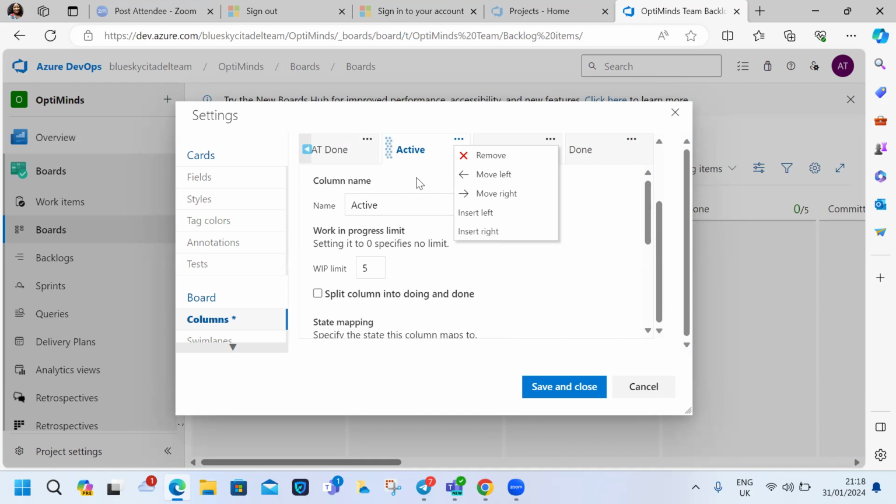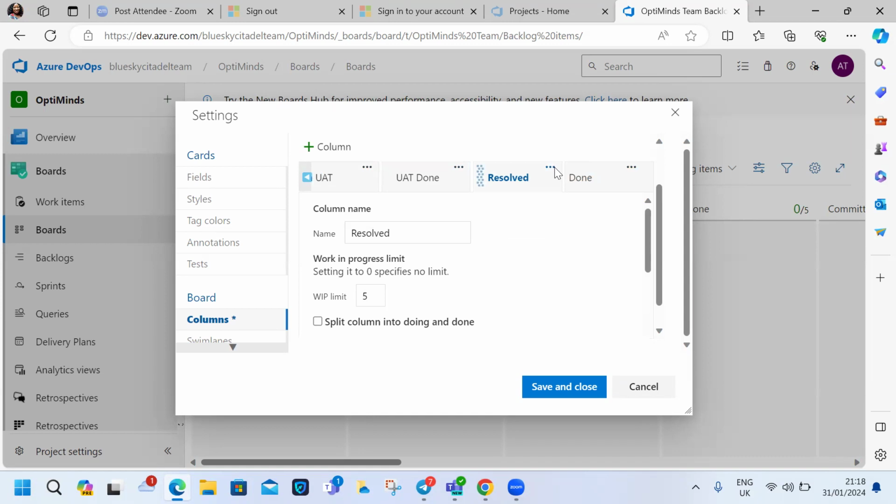Because we came from the Scrum process, even though we've created an inherited process, there are some things we inherited from the main one. So we don't need an active column after our UAT done; we need to remove that column. The same goes for the resolved one, remove it.